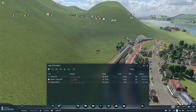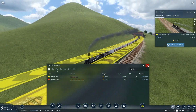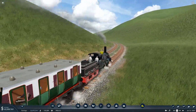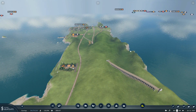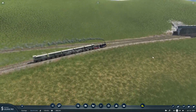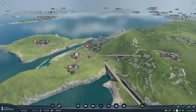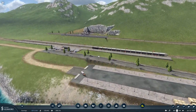Where are you? You were in the tunnel. You were just going hell of a slow. Damn you, train. Damn you to hell. It's making a profit, which is good. Now, if we could get like a classy shot. That's a steep hill. Very steep. Obviously, later for other trains, hills like that won't be an issue.